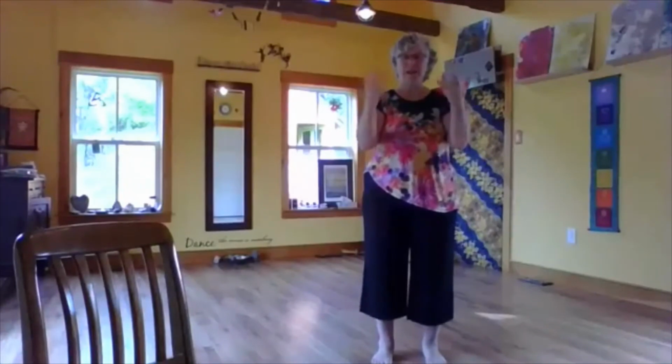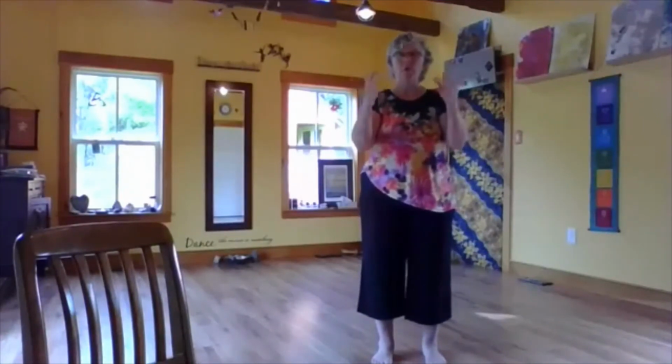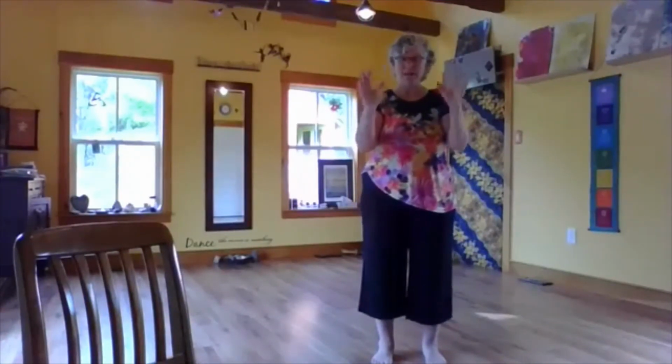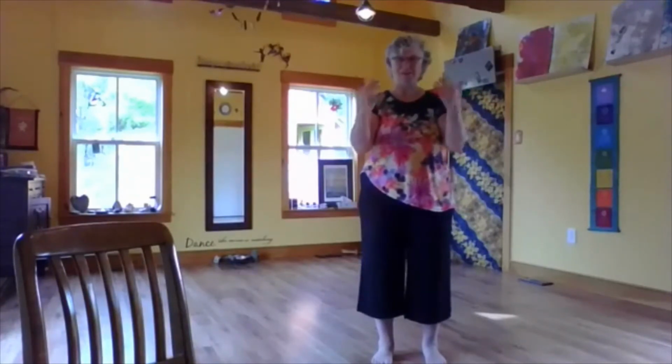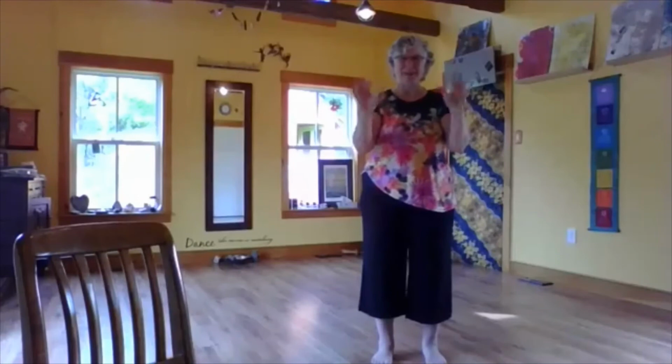Hopefully you notice that the balance or the weight within the feet is now balanced. You can feel all the toes. And this is nice and relaxed. If you worked on this during the week, you may notice that this feels not quite as stressful to try to learn it. And you have the ability to calm a little bit.